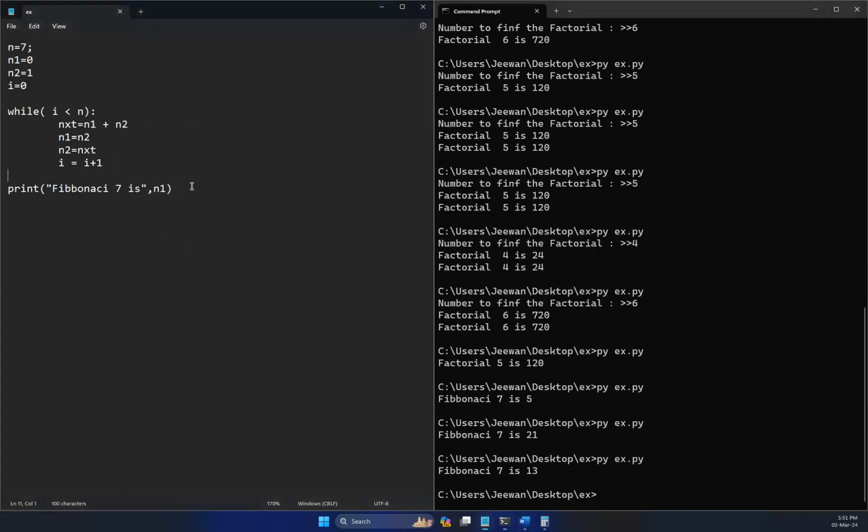N1 is the Fibonacci value, you get this. This is how you do it using a while loop.